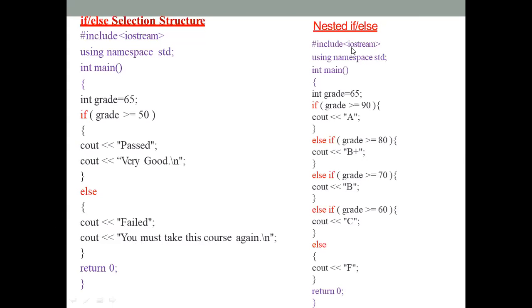Another one. So we have three structures: if, if else, and then nested if else. Nested if else means that you have more than two conditions. More than two conditions means the conditions will be 3, 4, 5, 6, and so on. Look at here. You have an if, and then the last one is else. So before this else, you have inside here else if, else if, else if. These are other conditions. So if you have more than two conditions, you have to put else if, else if, else if.